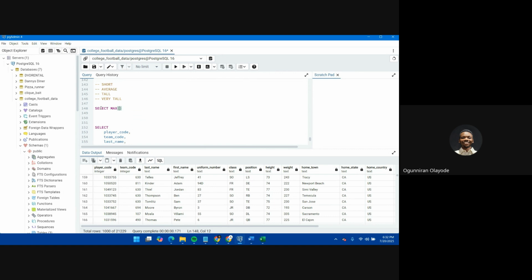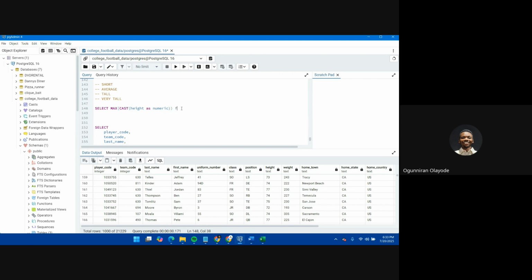Now since this is in text, because you see the height is in text, we need to cast it. So I'm going to be using cast. Cast height as numeric.